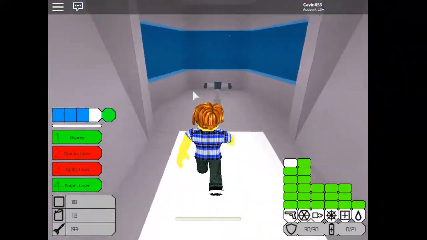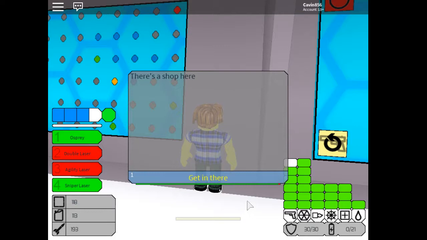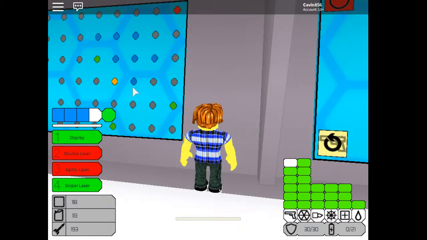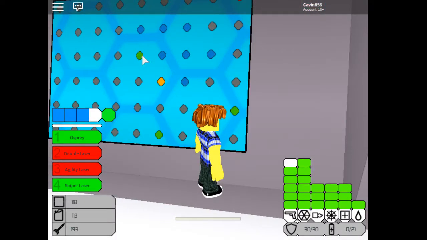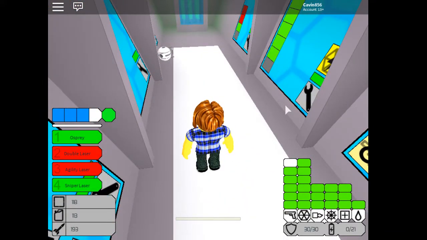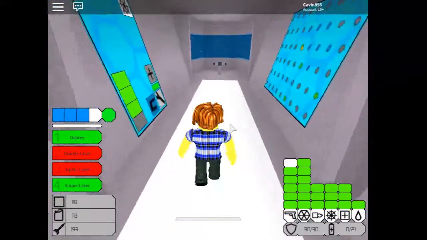Fortunately, if I can get this quintuple laser and, I don't know, do something else. Triple scatter laser. Target systems chosen randomly, though. That's not very good. There weren't any piercing weapons for sale, unfortunately. I mean, missiles pierce shields, but.